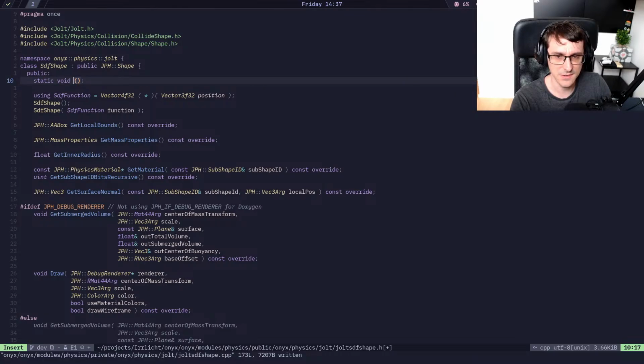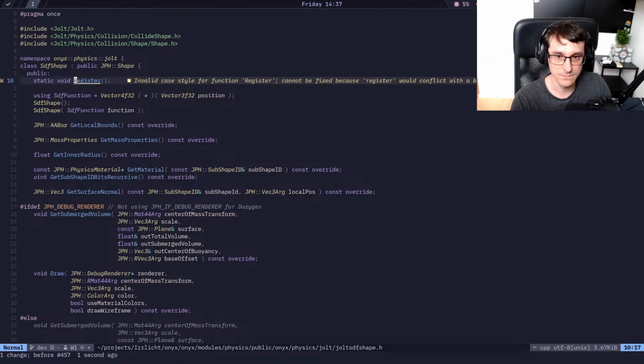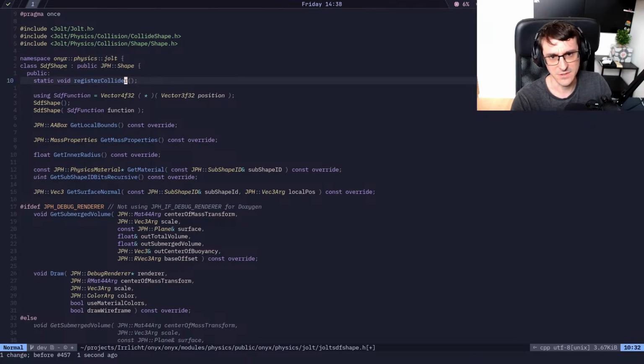So I guess, I don't know, the fact that this is called register here. Maybe we just call it register collider.